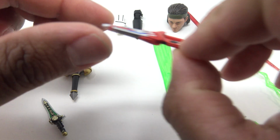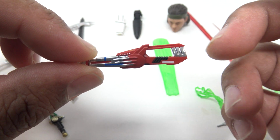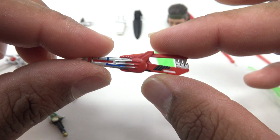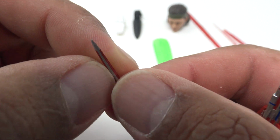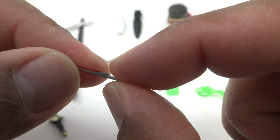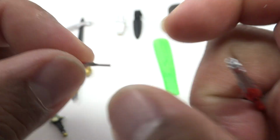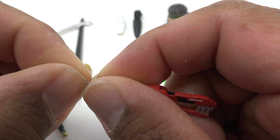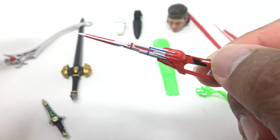You do get the Blade Blaster, which for the first time we get a transforming Blade Blaster. I know they've done a couple with Lightning Collection, but this one, really cool. So you can take this little tiny blade here, and I'll be putting this in the little bag that comes along with this when it's done. As you can see, pretty cool. And you just want to plug that right into the barrel. And there you go. You've got the Blade Blaster in sword mode.